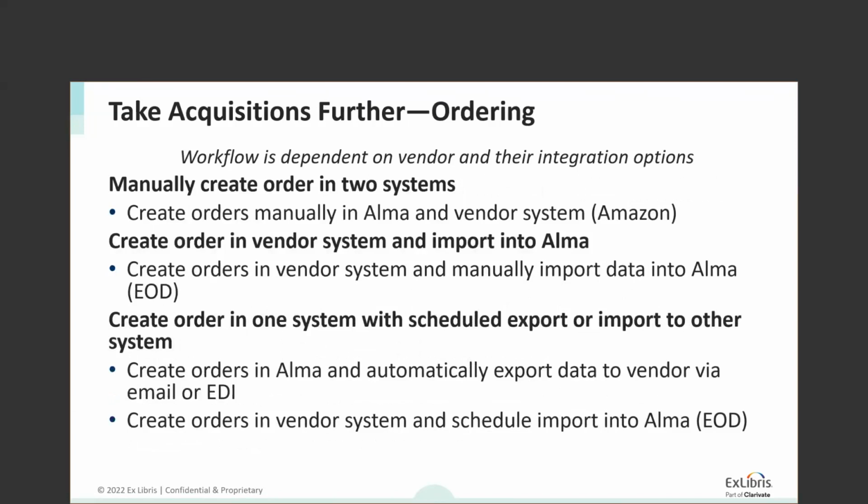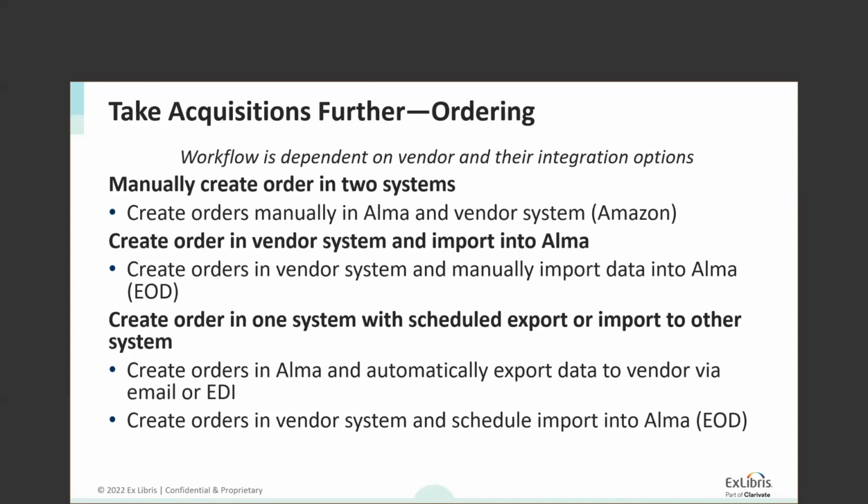With ordering, my first bullet here talks about manually creating an order in 2 systems. Like with Amazon, which doesn't want to play in our playground. We did have a bit of an integration with them, and then they changed their software and said, no, thanks, we don't need to do that again with us. That's not currently something we could offer. So if you do use Amazon, you will be doing that double work.